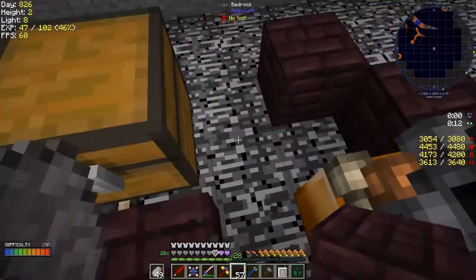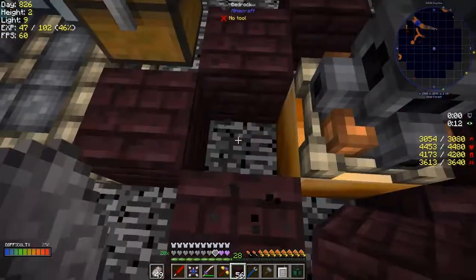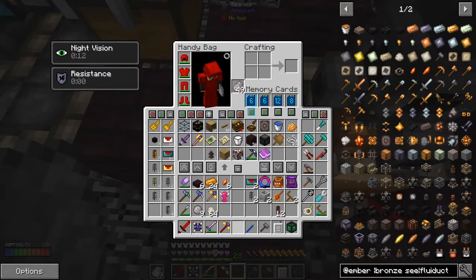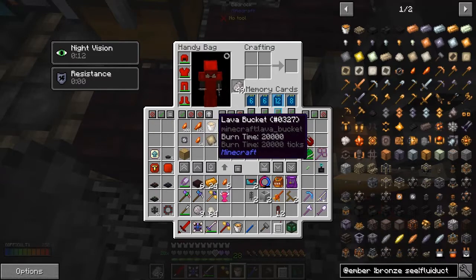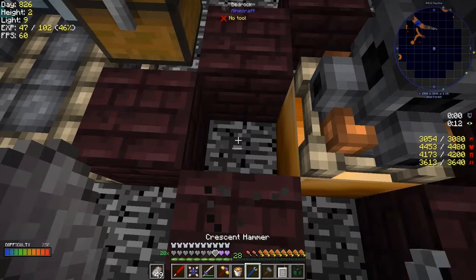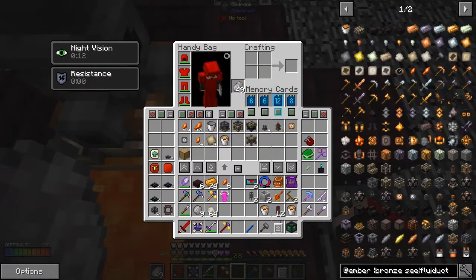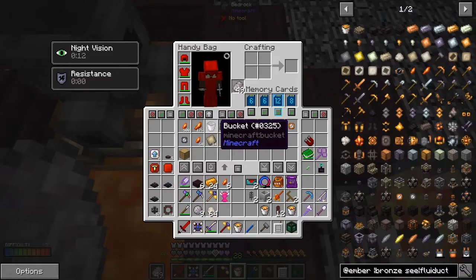Now, yeah, that's perfect. I think that's perfect. So we now put some lava. I've got some buckets of lava from the other place. Also, you didn't see me do that, but I did anyway. So we've got some stuff prepared here. So what we do is put the lava down here like this. Oops. Don't really want it going up there, do I?